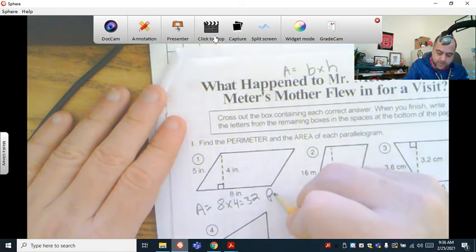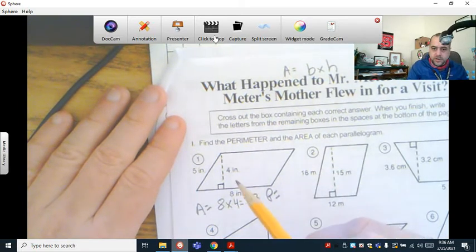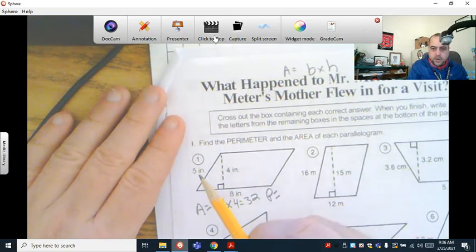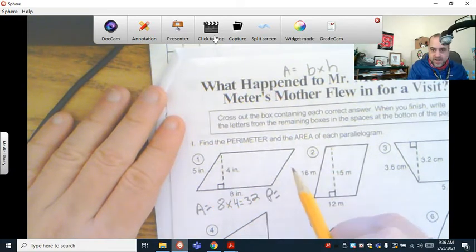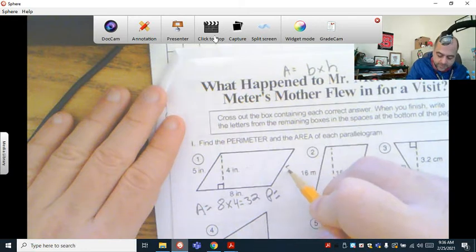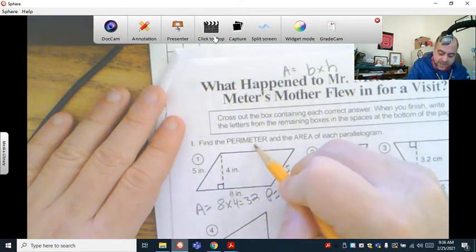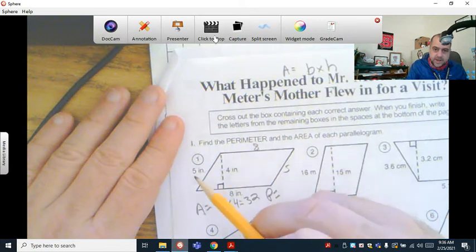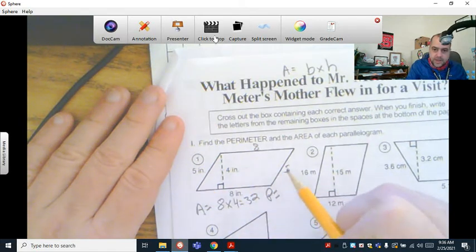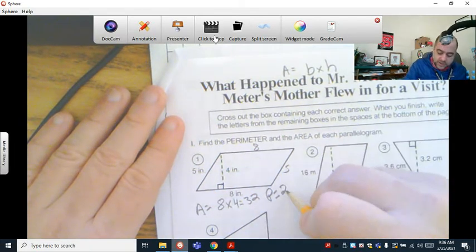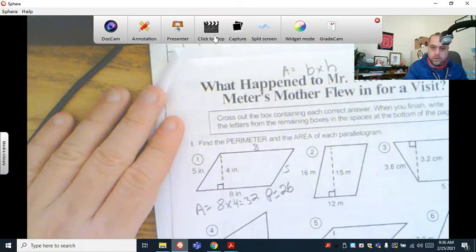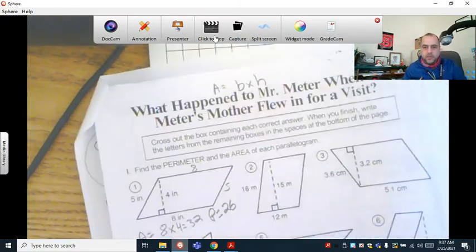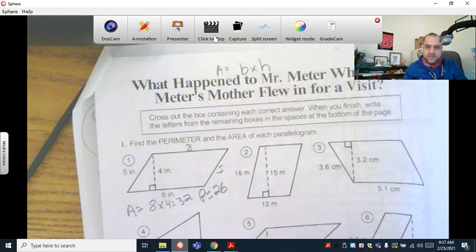The perimeter, be careful here because this is not a side. That's just a height, okay? On a parallelogram, this matches this. So this is 5. This matches this. This is 8. When we do perimeter, we add them all up. So it's 8, 5, 8, and 5. And that's 26. We don't add the 4. Okay? So that's how you do parallelograms. Go back and rewind if you need to. You just do the base times the height.